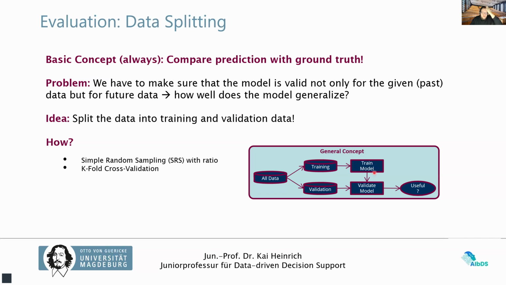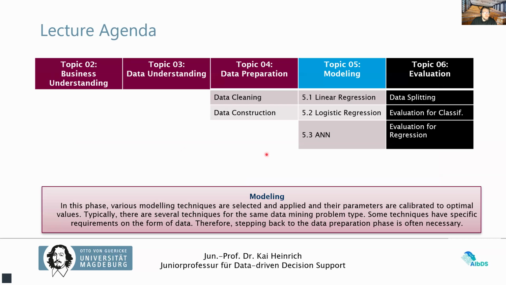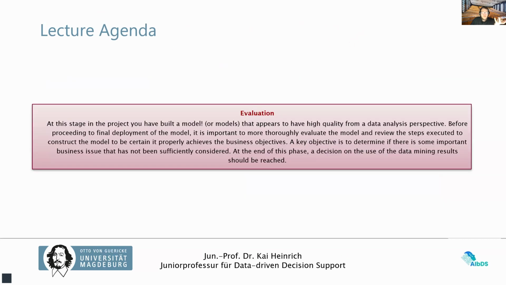We're going to train the model on the training data set, and then we're going to test or validate the model on the validation data set to see how well the model performs. And then we're going to deem, is it useful or not? If it's not useful, we know that this CRISP-DM process is an iterative process. So we might want to go back to data understanding, data preparation, or modeling. We can do any of these iterative steps back to improve our model.